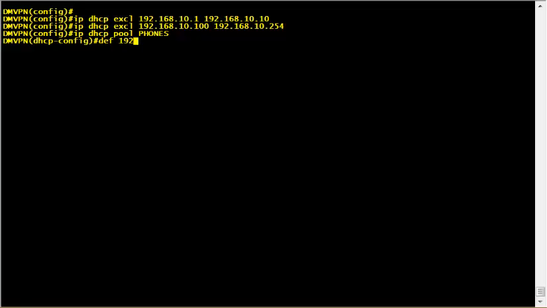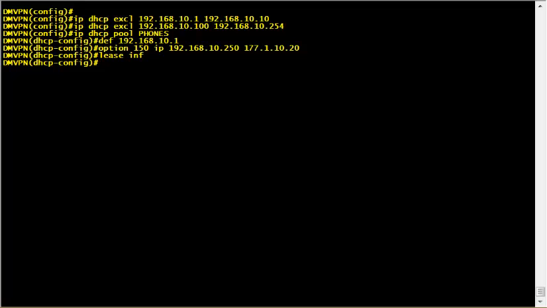The default gateway 192.168.10.1. We'll give them some TFTP options, lease duration, and a network.